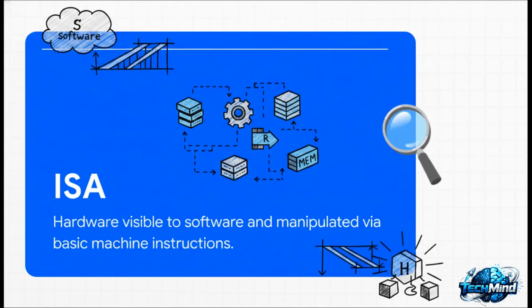Okay, to really understand the fierce modern rivalries shaping this industry, like the ARM-based Apple M3 going up against x86-based AMD Ryzen laptops, or AWS Graviton servers taking on Intel Xeon in the cloud, we first have to understand the ISA. That's the instruction set architecture. Think of the ISA as the vital bridge, or kind of like the master translator, between the software you run and the physical, tangible hardware of the computer. It defines everything about the hardware that the software can actually see and manipulate using basic machine instructions like registers and memory. It is literally the absolute foundation of how a computer computes.